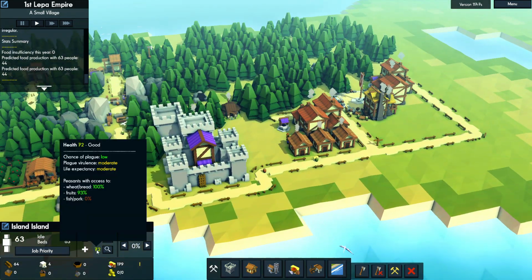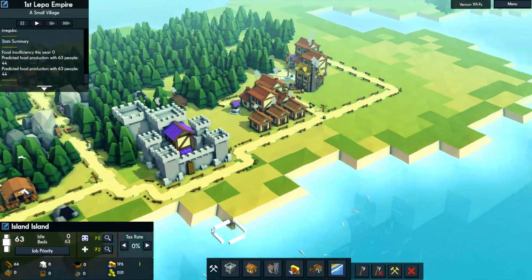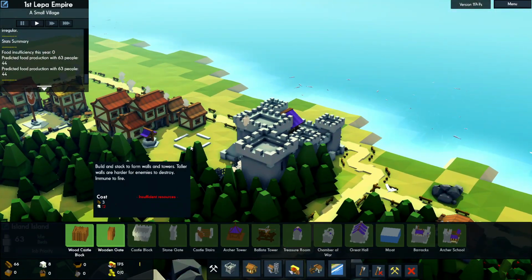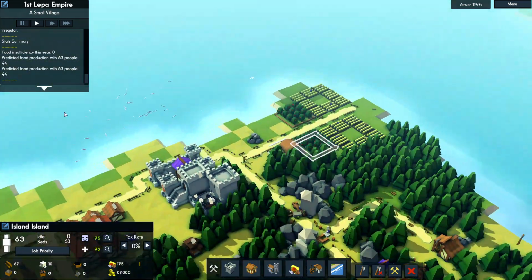There we go, people are happy. 75, looks good. But when we start taxing people, the people will become less happy. We don't have anything to build anything. Okay, we just have to wait.